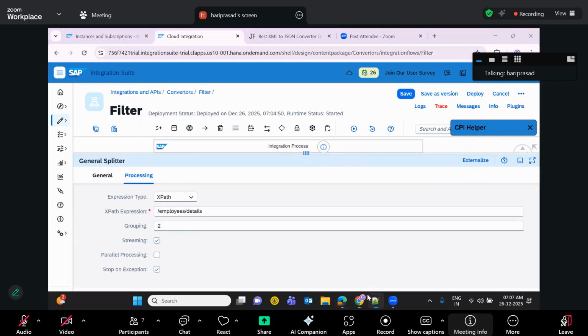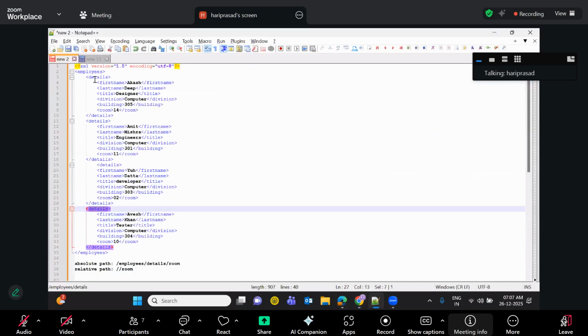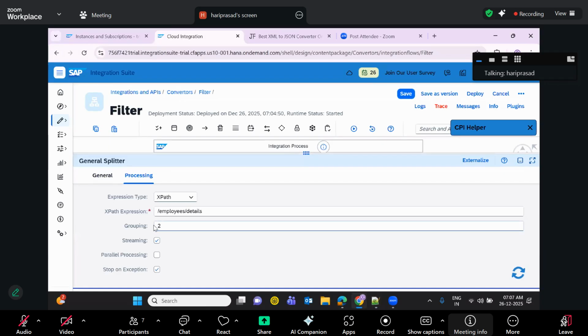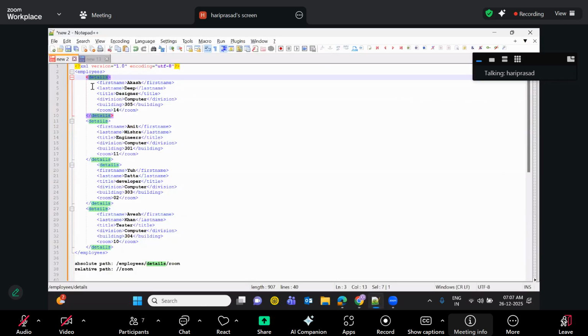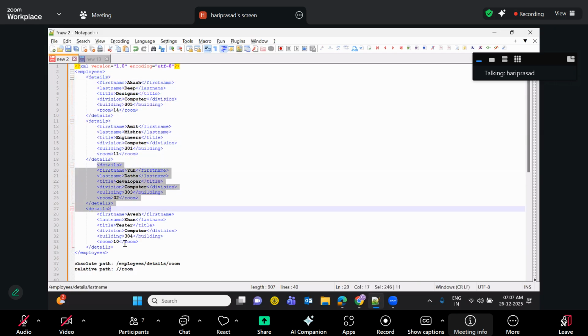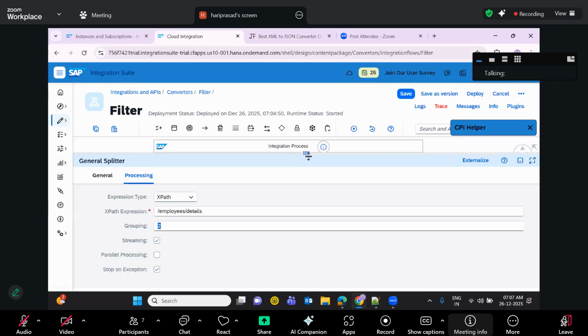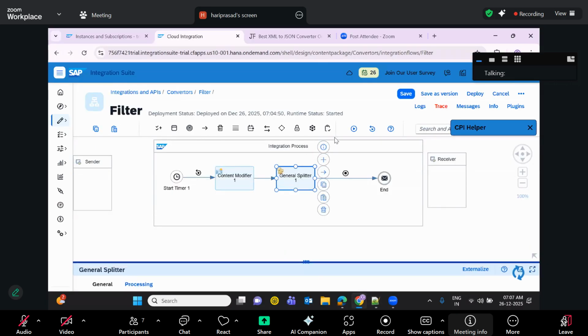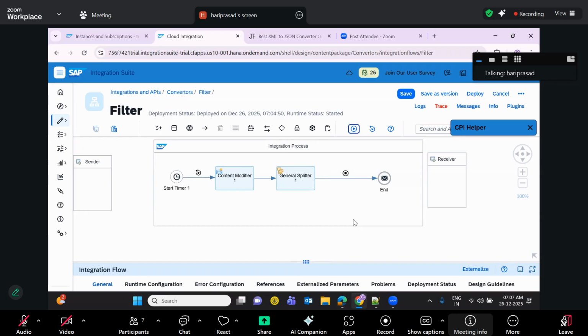So now what I did is I'm separating the employee details based on the details. Each detail is considered as a record, and I grouped that into two. Two means in the first record I'll get the first two, and in the second record I'll get the last two. I'm simulating.